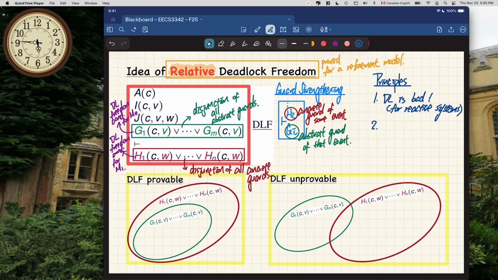So now, consequently, whenever you're trying to introduce a refinement, the refinement should not introduce any new scenario for deadlock. I'll write it down first. A refinement should not introduce a deadlock scenario not existing in the abstract model.